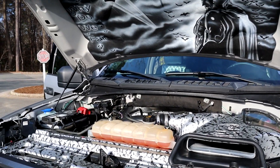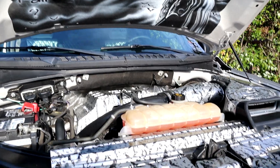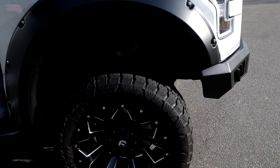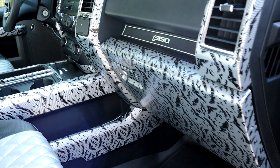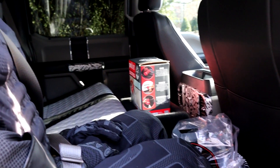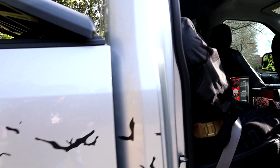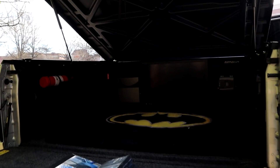What are your plans going down the road? I know you do a lot of car shows. So as we're filming this, I actually have a Rough Country part sitting at the house — I think it's traction bars. We're going to see if we can make them fit, but they're for four-wheel drive, which means yes, this is just a two-wheel drive — surprise surprise! We also have about six different packages coming: some lights to change out in the bumper, and some RGB chase-light styles for the front. We've got some more airbrush ideas and a lot of different things in the works — it's just never ending. That's the world of custom.